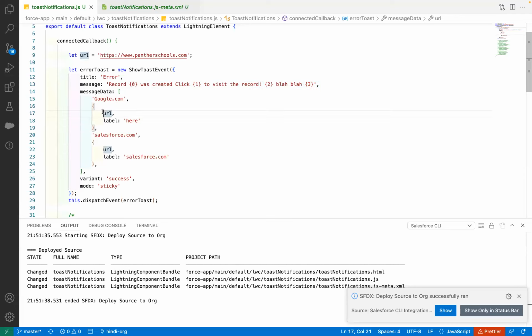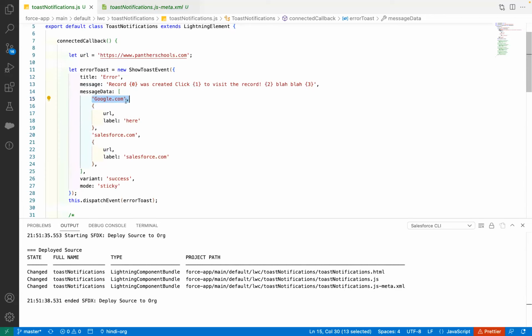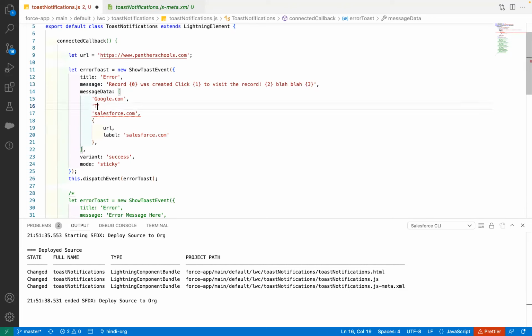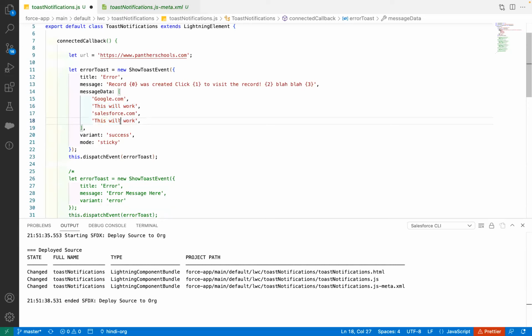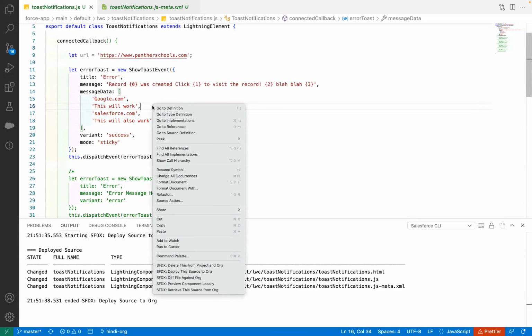That's going to take the URL. Now here we have got 4 placeholders: 0, 1, 2, 3. If you really don't want to add the link, you could just get rid of this and say simple things. Let's say now we wanted to have this, this will work, because we don't want to add the link, and this will also work, because we've got 4 placeholders, and we are giving the 4 values here as well.